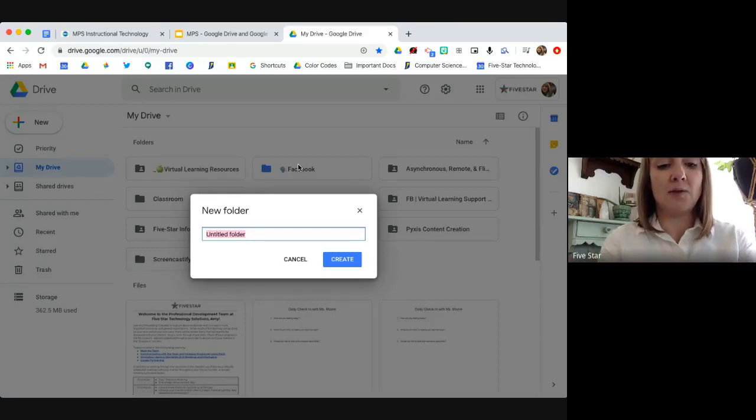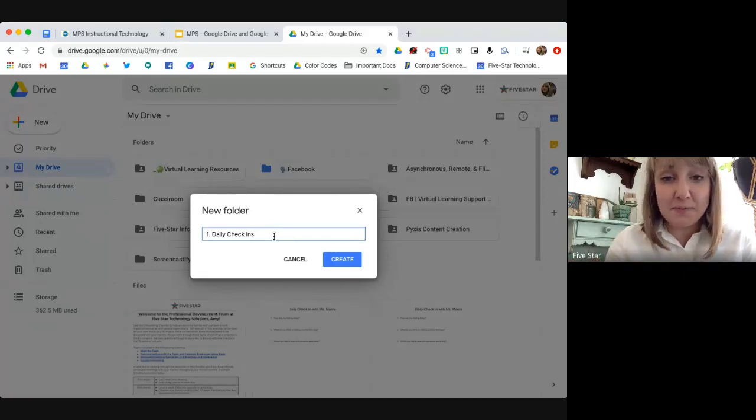So let's say I want a folder for daily check-ins. And I know I want that up there in that top row. I could put a number in front of it and that will bring it to the top. Or I could also use emojis. Now, to do an emoji on your text box here, there are a couple different options.